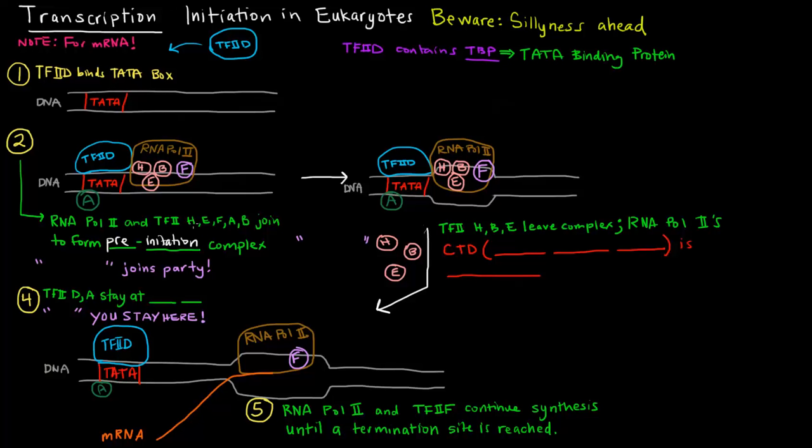So how do you remember these details? The way I remember it is, well, it's transcription factors 2H, E, F, A, and B and they're coming in with RNA polymerase 2. For me, it's not too difficult to understand that RNA polymerase 2 is going to come in because I already know that I'm talking about mRNA transcription. But the way I think about or the way I remember which transcription factors come in is we're about to start a party. We're about to transcribe some mRNA, party time. So H, E, F, A, B joins the party. He's fabulous and he's ready to party. That might be a little silly to some of you, but that's the way I remember about which transcription factors are coming here.